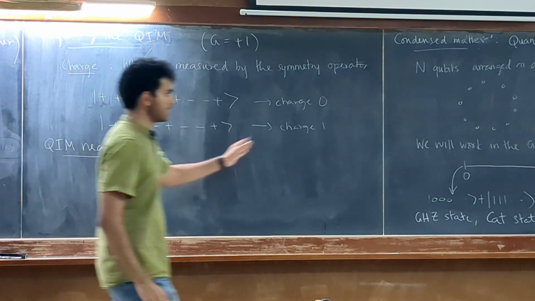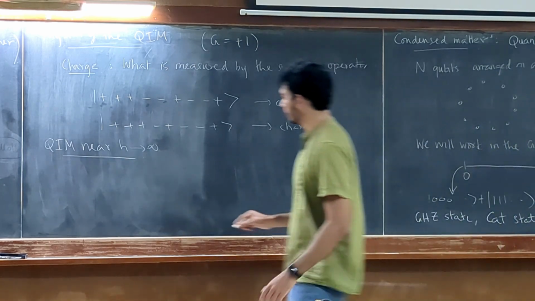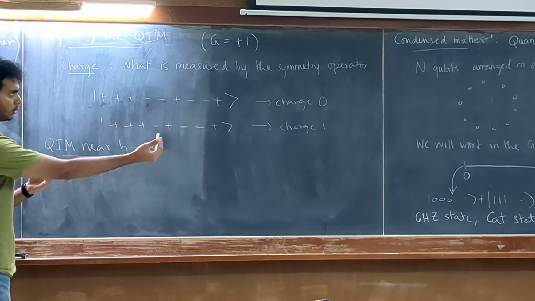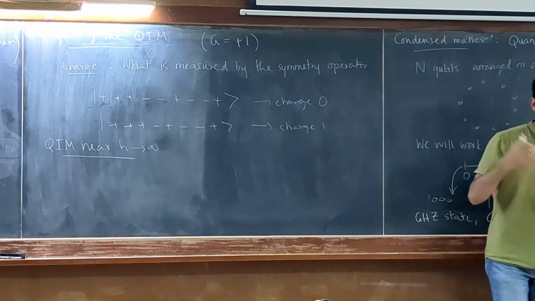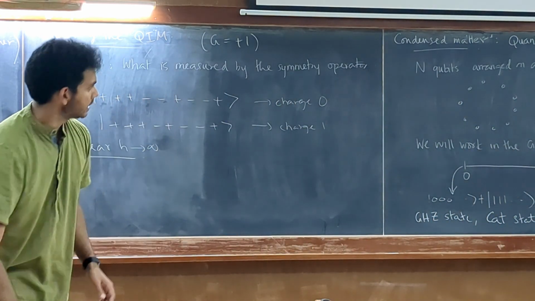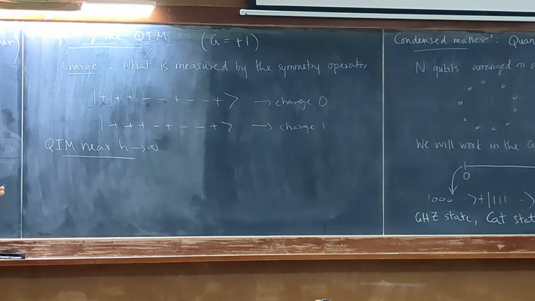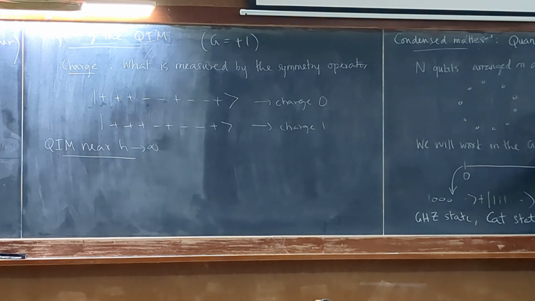So we know that at h equal to infinity, the ground state is just all plus, so no charges at all. So let's tune h slightly away from infinity. What happens is that this term starts to compete for energy. Like earlier I told you that there's a competition between these two terms. Initially I explained it in the z basis where this thing wants to align the spins and this thing wants to fluctuate the spin. Now let's think in the x basis because that's more convenient near h equal to infinity.